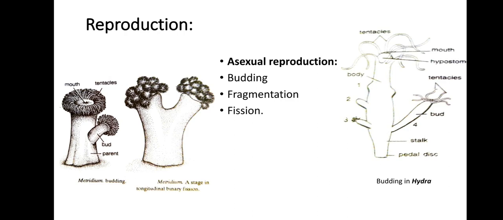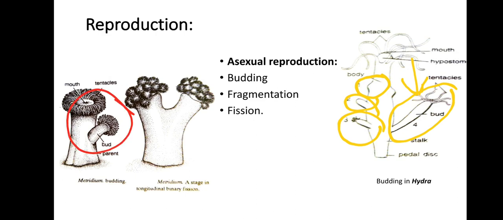Moving to reproduction. Reproduction is by both asexual and sexual methods. Asexual reproduction takes place by budding, as we have seen in sponges too. Here external buds are common. A portion of the body shows a slight bulging, you can see in the picture here, the different stages of budding. A small bulge, then it elongates, a small mouth and tentacles form, and the bud elongates fully, then detaches from the body and lives as an individual. This is how external budding takes place. This budding is seen in hydra as well as in the medusoid form.